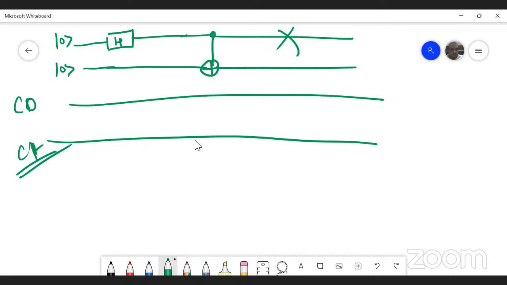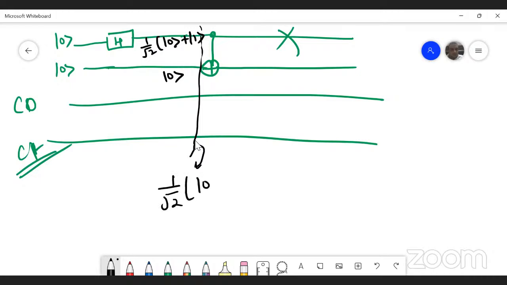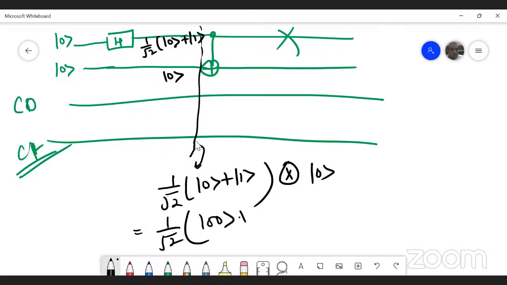Now what will happen at this point of time? After application of Hadamard, we will get this one, and the second qubit is in 0 state. So at this point of time, our quantum system is in this state: first qubit, and usually we denote it by tensor product. Those who are not familiar can consider it as combining this first qubit, tensor with the second one, 1, 0. We will get this one. We will discuss the meaning of tensor also.